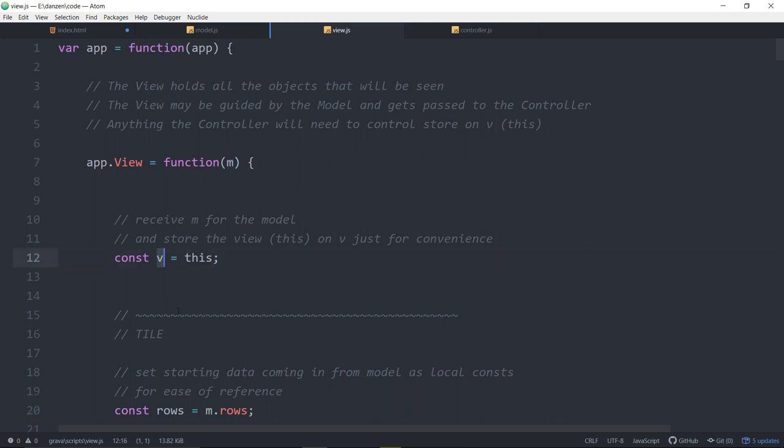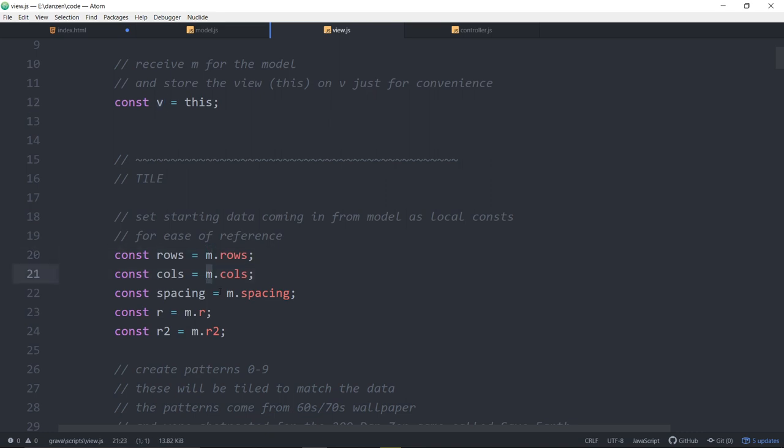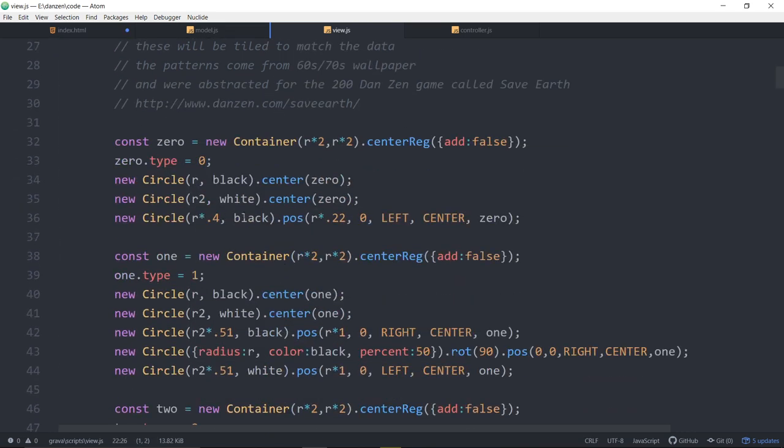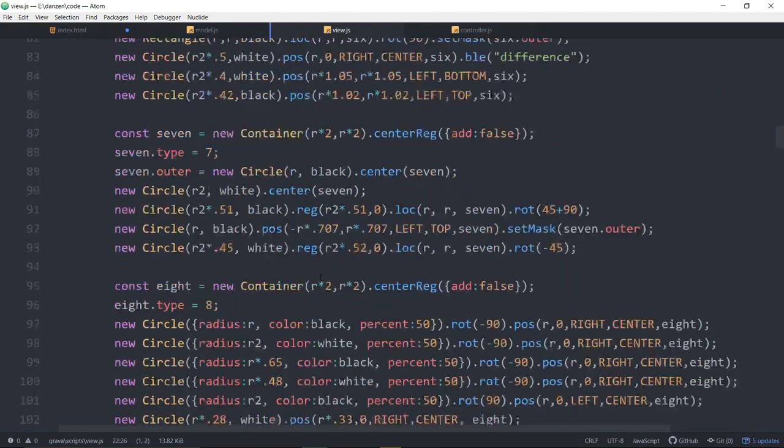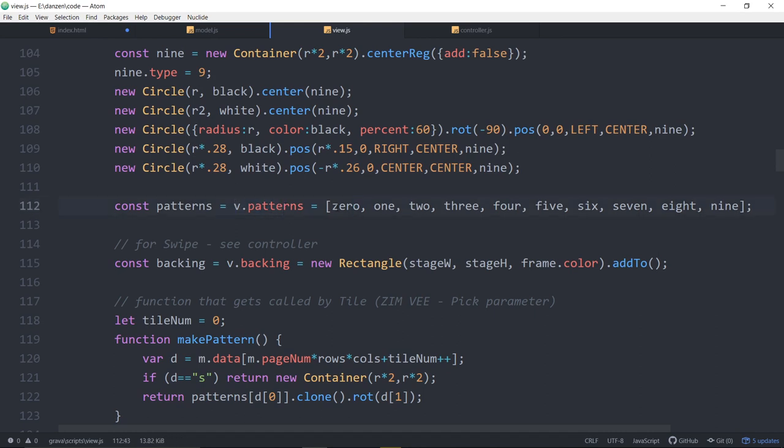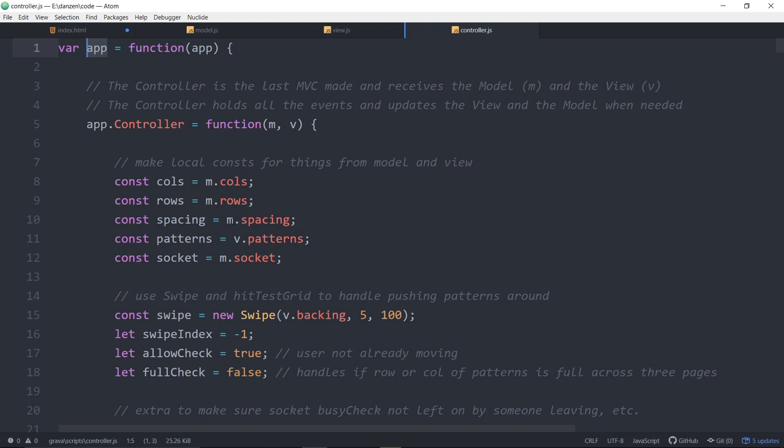And we've got the view stored on V. So here we are accessing the M stuff. And then when we make some things, if we ever need those to be referenced elsewhere, like these patterns 0, 1, 2, 3, 4 are referenced elsewhere, so we store them on the view directly, view.patterns. You get it? And then over in the controller we're accessing some things from the model M and some things from the view V, and so we consistently are using M for the model, V for the view. The controller is kind of the last step, so we don't really need to store any C's for the controllers because the model and the view don't have access to the controller. The controller has access to the model and the view, but not vice versa.